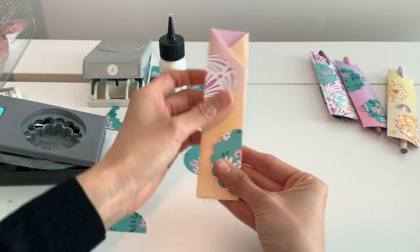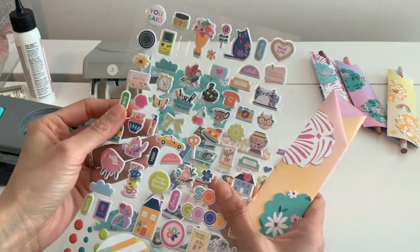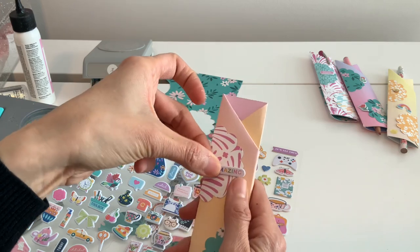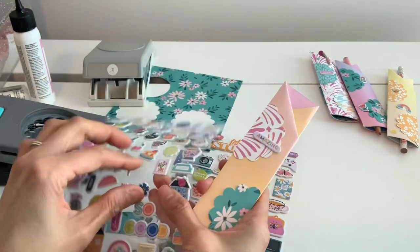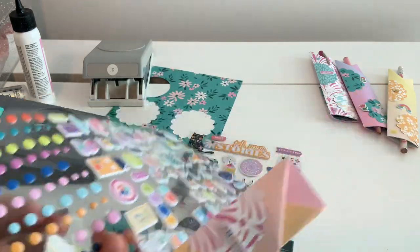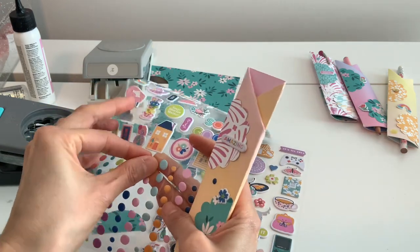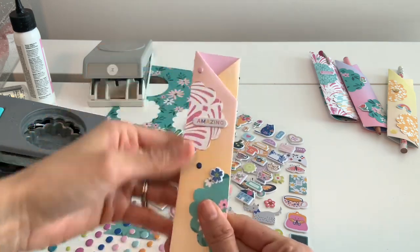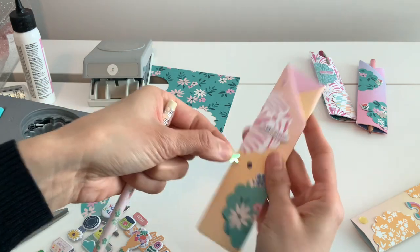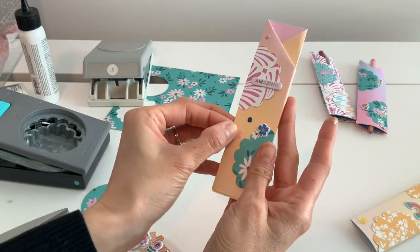Now is also the time where you can grab some of your fun little stickers and just make this little thing come to life. I just love the little flowers to add on there. And these little circular stickers really add some fun to these as well. You can even add some of your sequins from your kits. A little flower. I like to just glue it on there, just wherever you find a little spot.